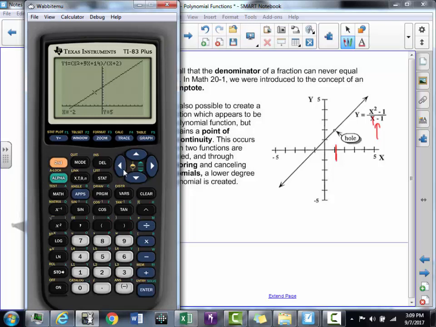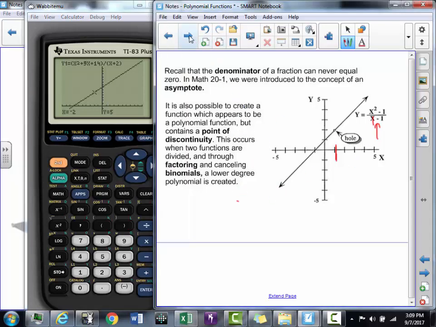It would be a waste of time to keep zooming in over and over again to hope to find the hole. So, I need you guys to be smarter than your calculators and be aware that when you divide functions, there could be a hole in the graph, and this is how we draw it. So I think I've made the point I need to.